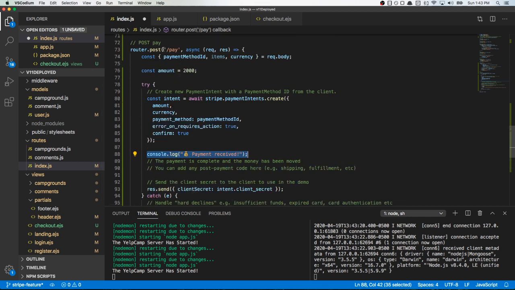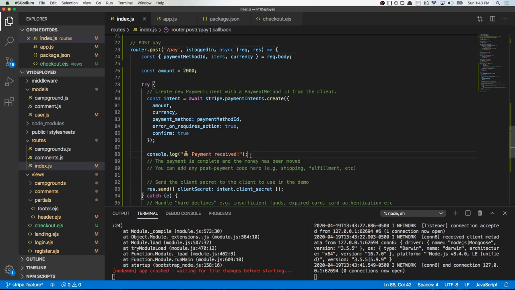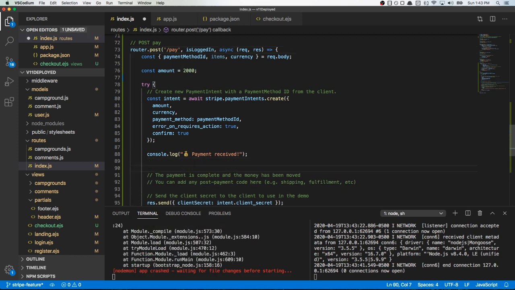And so we want to make sure that this user is logged in before they do this. So we're going to pass in isLoggedIn right here. That way we know we have access to a user. So once the payment is received, and yes, I see the error down there, we'll handle it in a second. We know we have access to req.user.